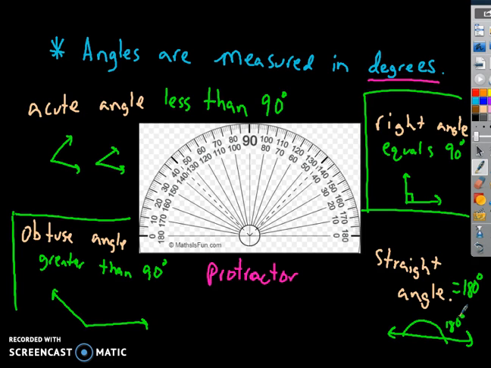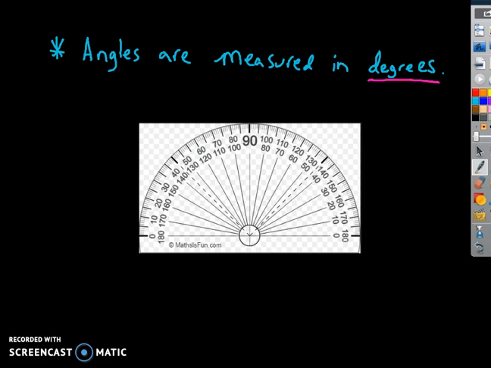And how we use a protractor to measure it is this. Basically, I need to erase all this stuff about the types of angles. So if that was news to you, I'd write it down. If you already knew that, you don't need to write it down. All right, so let's suppose you want to measure an angle. Let's say the angle looked like this, at some side like this, another side like that, and I wanted to measure it.